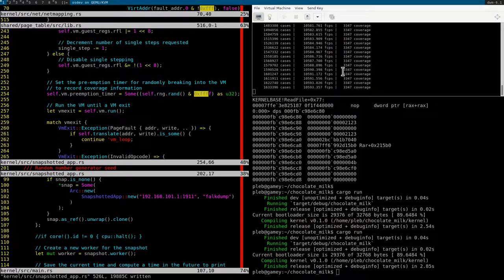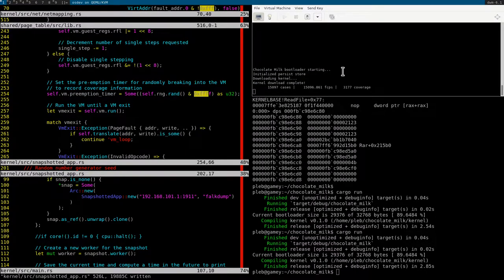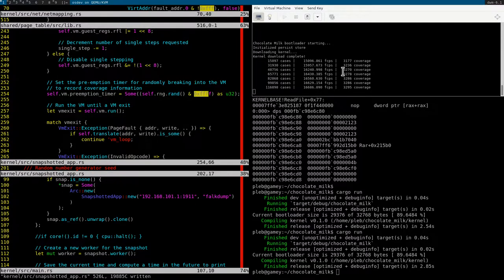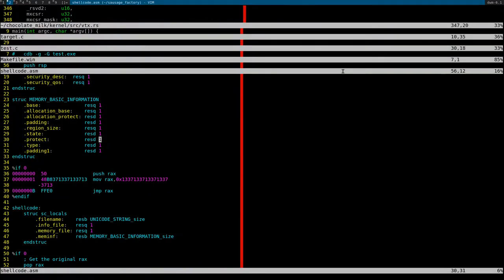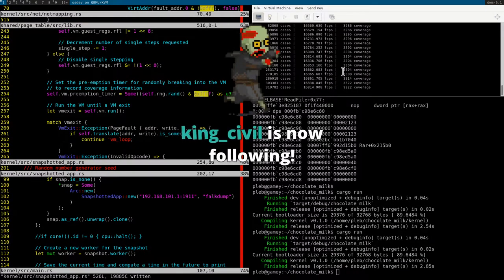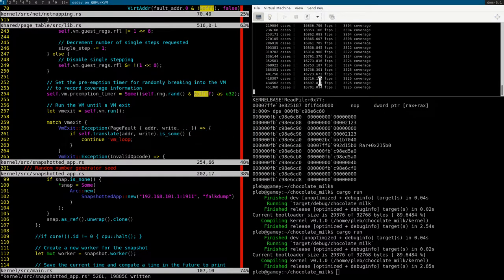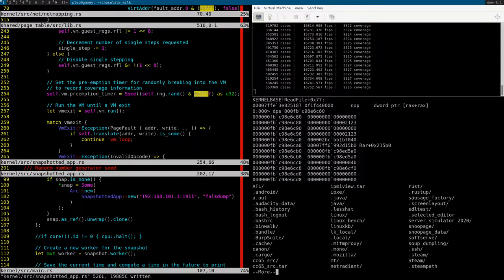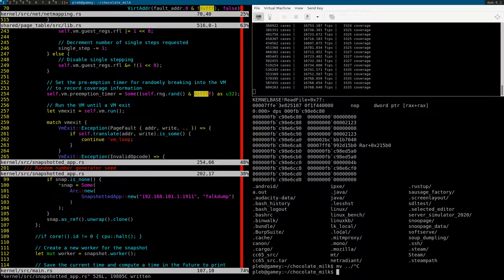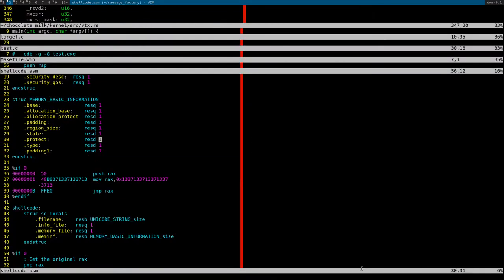Okay, so we'll see how much this affects the fuzz cases per second. Quite a bit. And coverage doesn't really seem hurt by that too much. So we might just need a better target to fuzz. But effectively, we have a fuzzer here, and until we have something that coverage actually matters on, we're not going to be able to really demonstrate code coverage and feedback. Let's move from Sausage Factory into here. Well, we need to clean up that project before we do that.